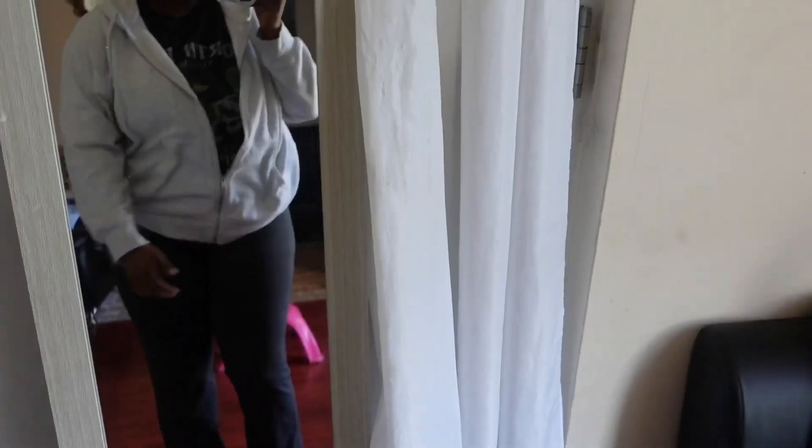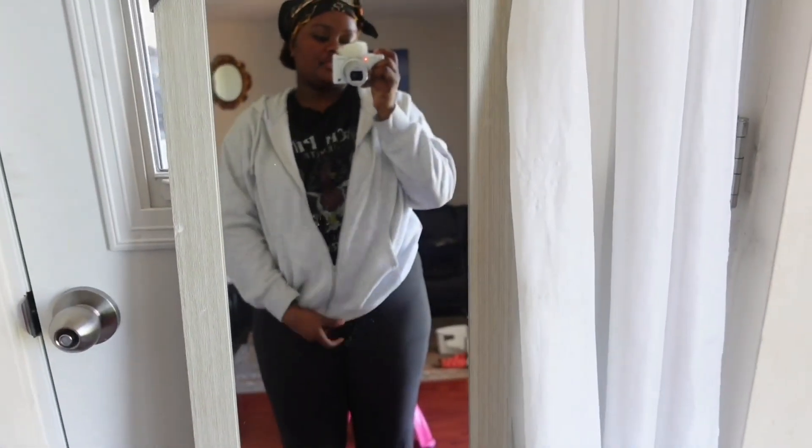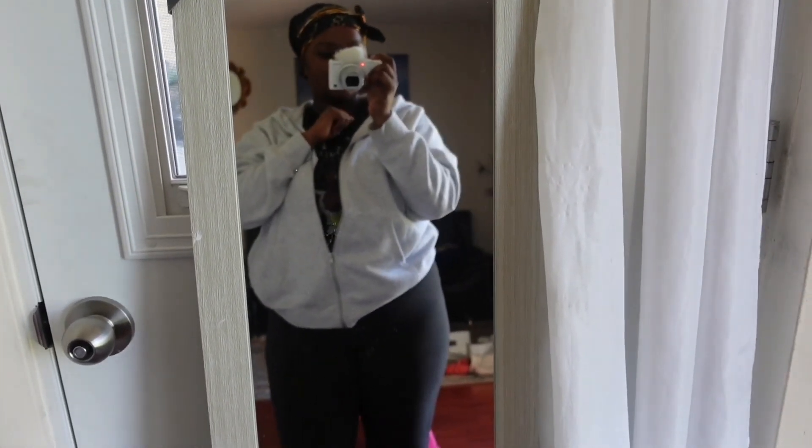Hey guys, it is day two! Today's outfit is very much comfortable, chill, and very me — I like to be comfortable but also put together. So this t-shirt has some graphics on it and it's from Urban Planet. This sweater is also from Urban Planet — it came in a sweatsuit set but I'm not wearing the sweatpants. It's a whitish gray and it's really cute. Then I have these leggings from Walmart — they were like ten dollars and I've had them so long and they still look amazing. On my feet I have some white Air Forces.